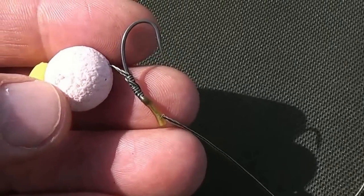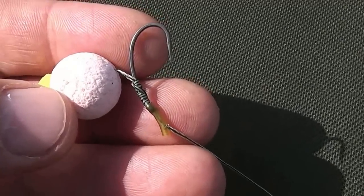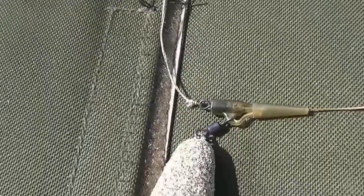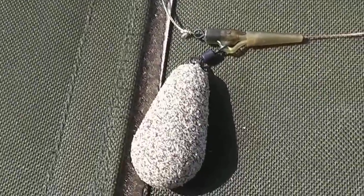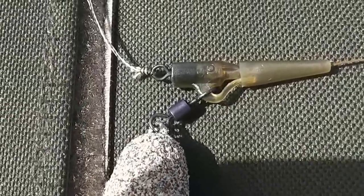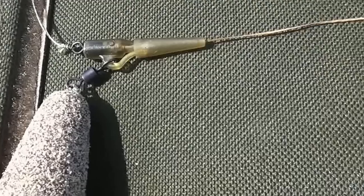And I always think that when I get that take, I want to have the best chance of landing those fish. And that's basically line aligned, as you can see there, to a braided hook link. I use all sorts of different braids. Sometimes I use the Nash stuff, sometimes I use the Kryston stuff, and that's all attached to a simple swivel. And then we've got the lead clip there, and this is an important part of the rig.